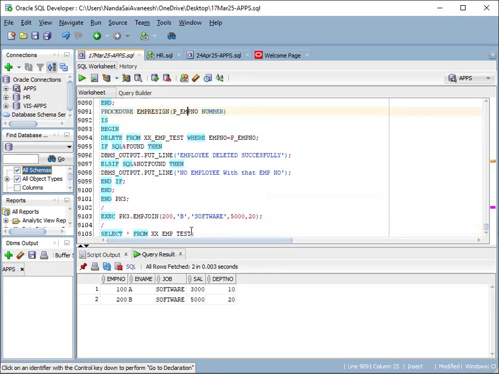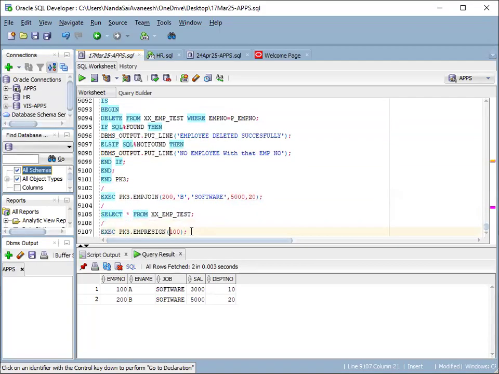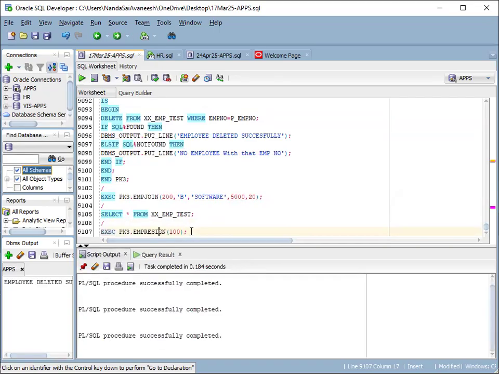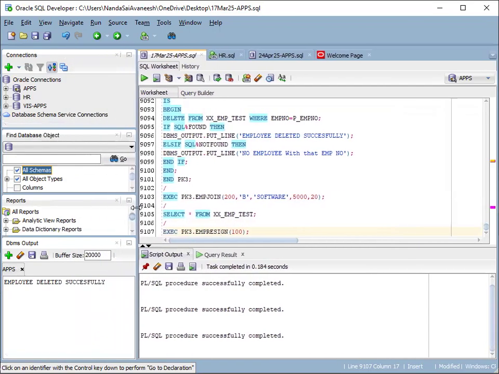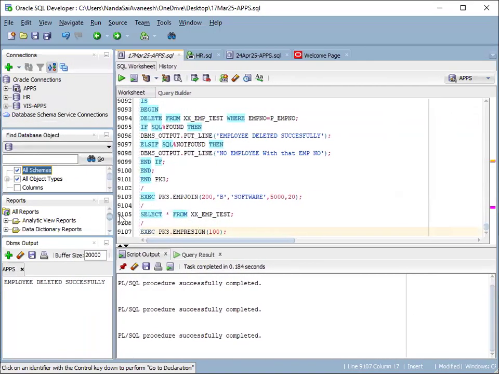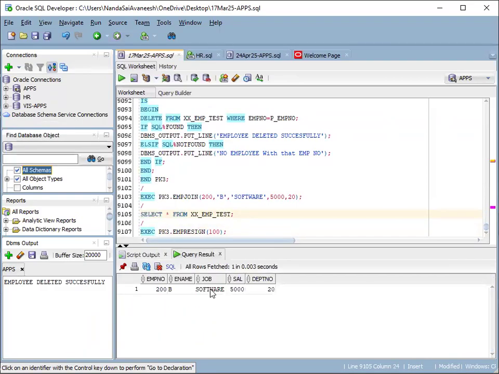For this procedure, we are passing the employee number. From this table, I have two records now. Now I'll pass execute pk3.emp_resign 100. That means whenever an employee resigns, I will pass this information, so that this package will delete the records from this employee table. Now you can check this table. There is only one record.